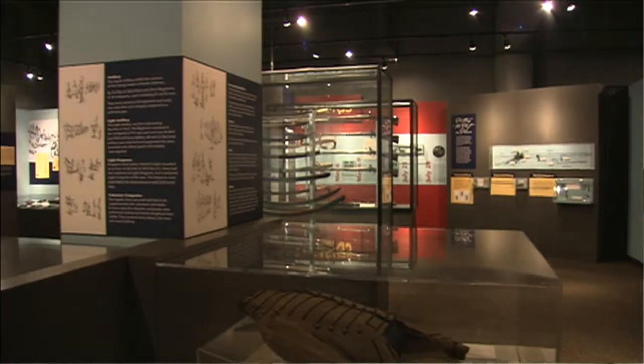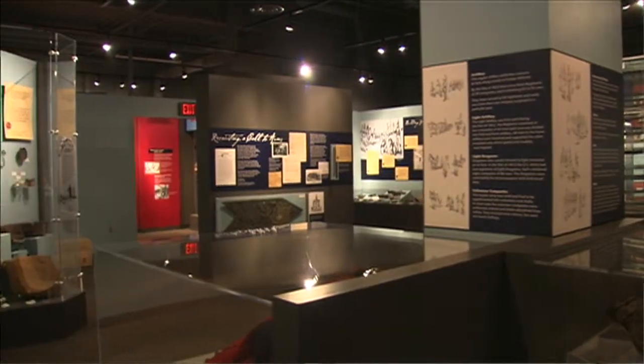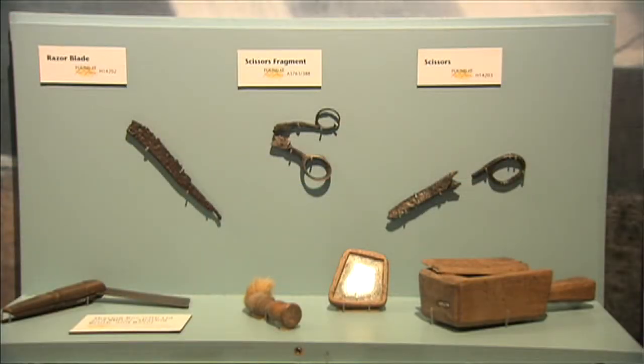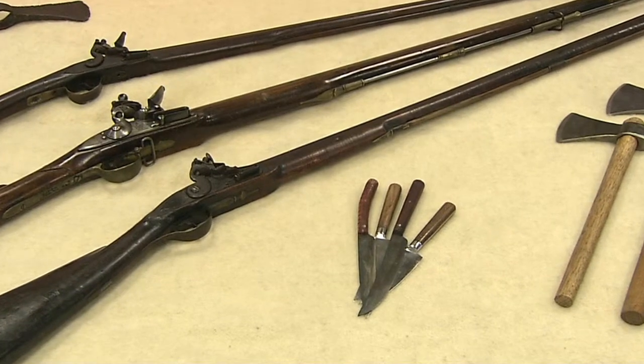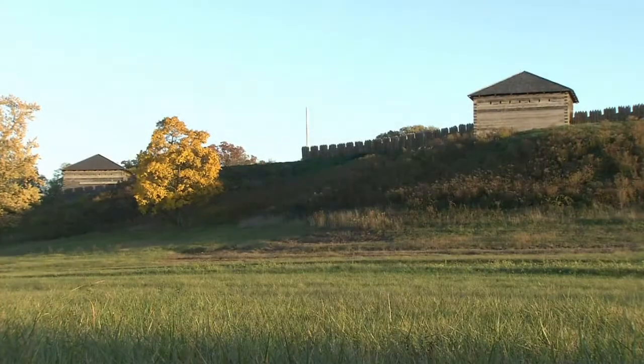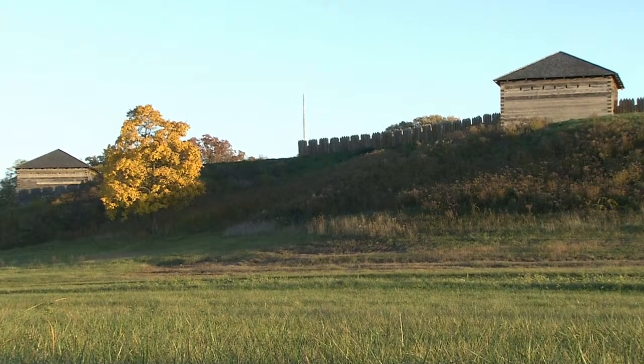We also have a 3,000 square foot museum, and we probably have 80 to 90 percent of the artifacts that the Ohio Historical Society has related to the War of 1812. Out of that, I would say 60 or 70 percent actually came right here from Fort Meigs, so you get to come out and see the real deal. With this being the bicentennial year, and our 200th anniversary in 2013, we're going to have lots of new exhibits and new programs specifically related to our 200th birthday here at Fort Meigs.